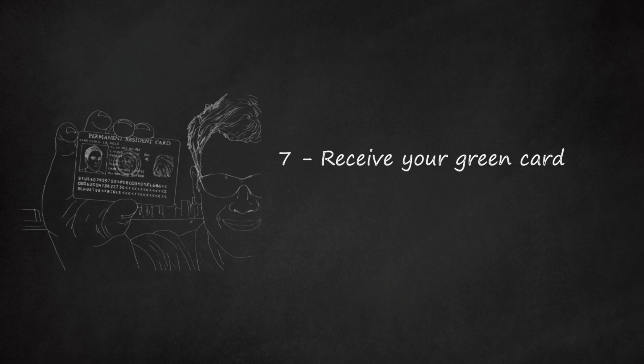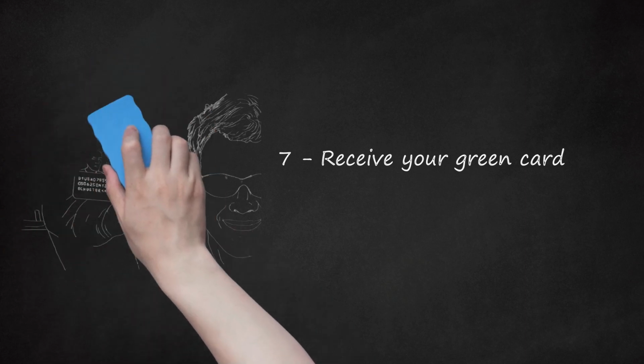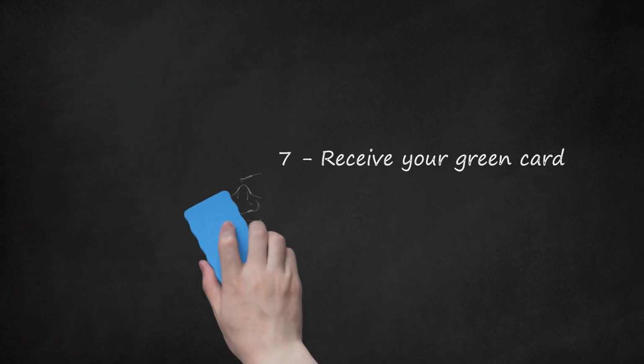If that happens, the officer will list the documents they need and give you a deadline by which you should mail them to the officer. Once everything is complete, you should get your green card in the mail within 90 days. After that time, if you still haven't gotten your green card, go to the USCIS website and make an InfoPass appointment so you can discuss your case status with an immigration officer.